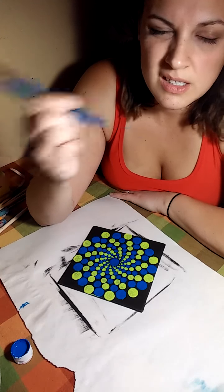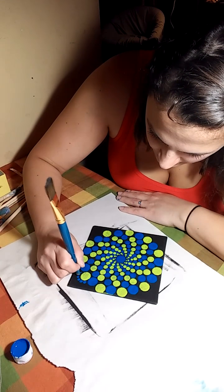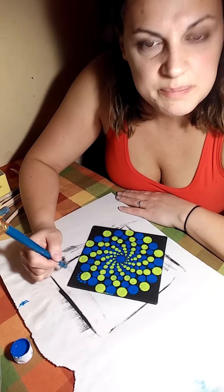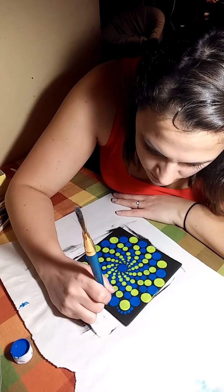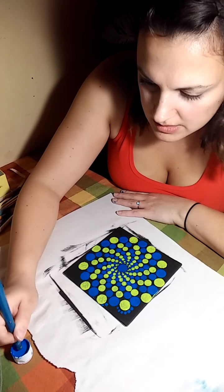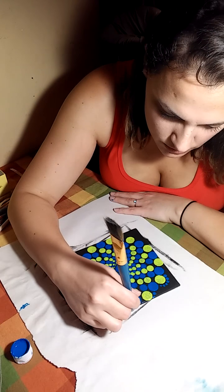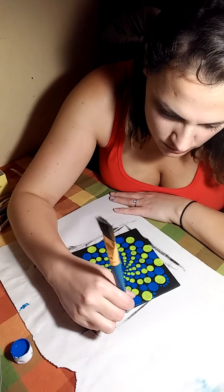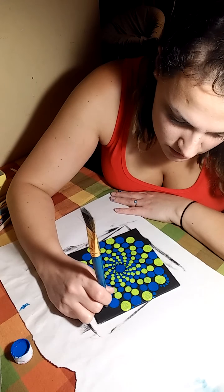See how? Now, the thing is with these, using this at least, my tools, it doesn't really leave too good of a circle after the first couple dots. They kind of just start, but I just go over them again, as you can see. So I did that one. Now I'm gonna do what I can on this one, so you can't see the rest, so there's no point of even worrying about that. And on this one, I just do that and then pretend. The thing is they won't be smaller, so I'm gonna go on and do the next one and then come back and touch up the ends. So I'll do that here.